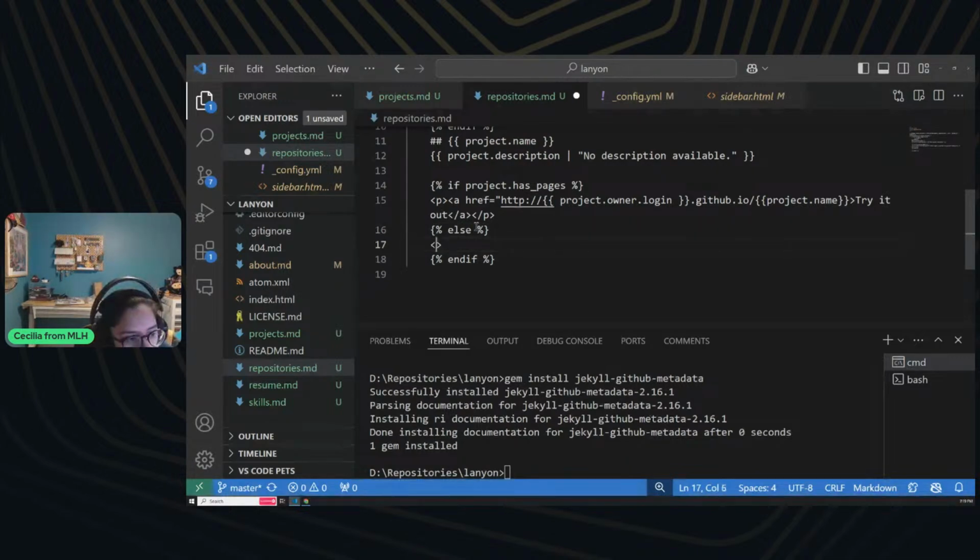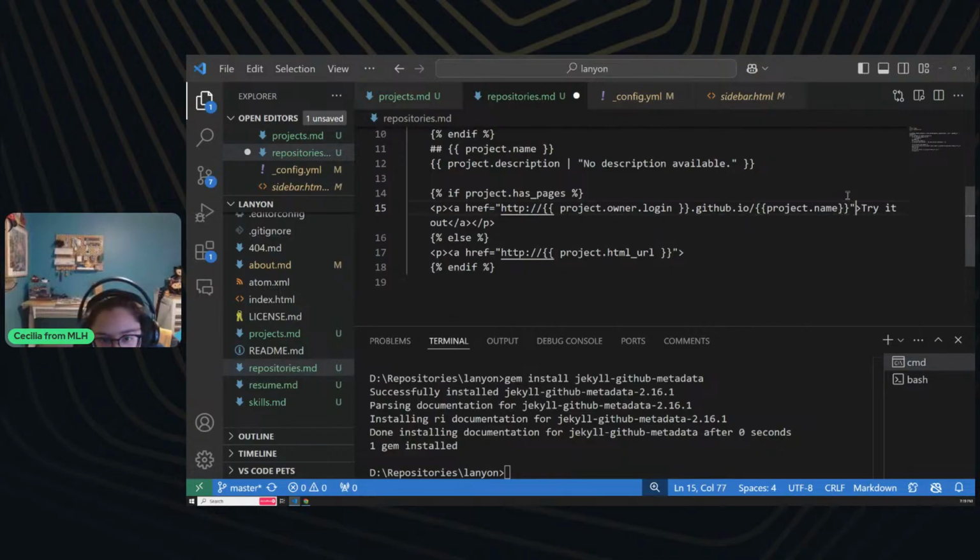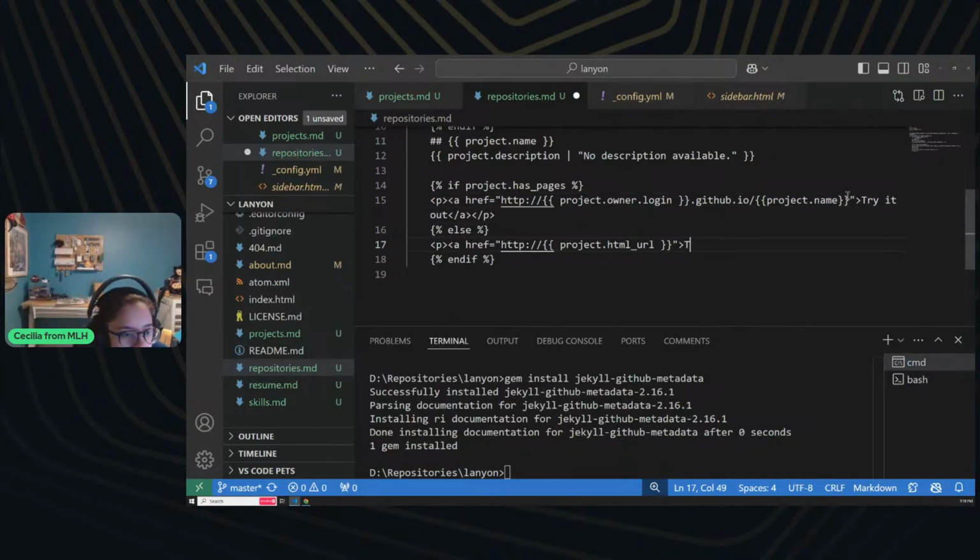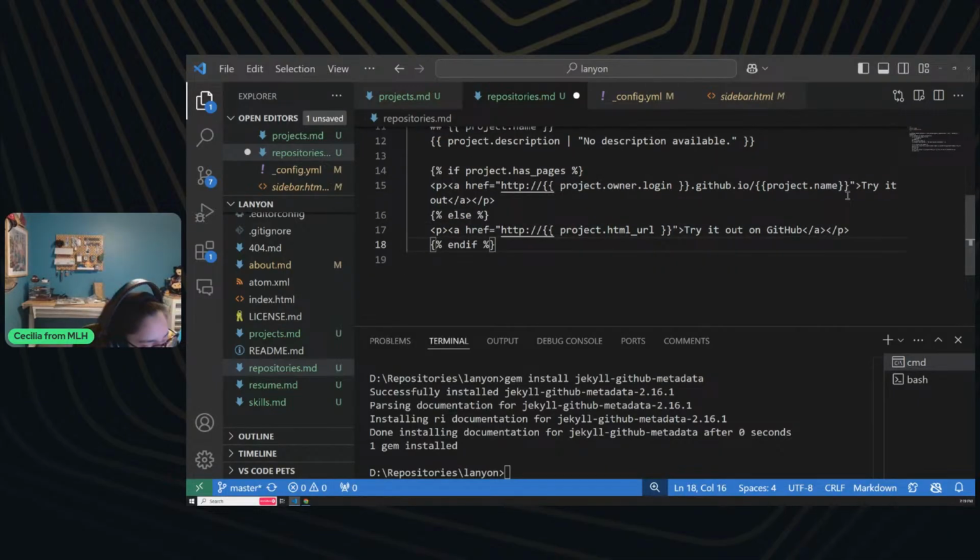It's fine. Once again, we want that ahref equal to HTTP, and this time we're going to do the GitHub repo, which is going to be project, which is what we had originally when I was demonstrating this work earlier. I'm going to have it be that. Did I close this here? No, I didn't. Shame on me. And then we need a try it out on GitHub, so that way we clarify which ones have a custom domain name and a GitHub Pages instance, and which ones don't. We're going to go ahead and end that if.